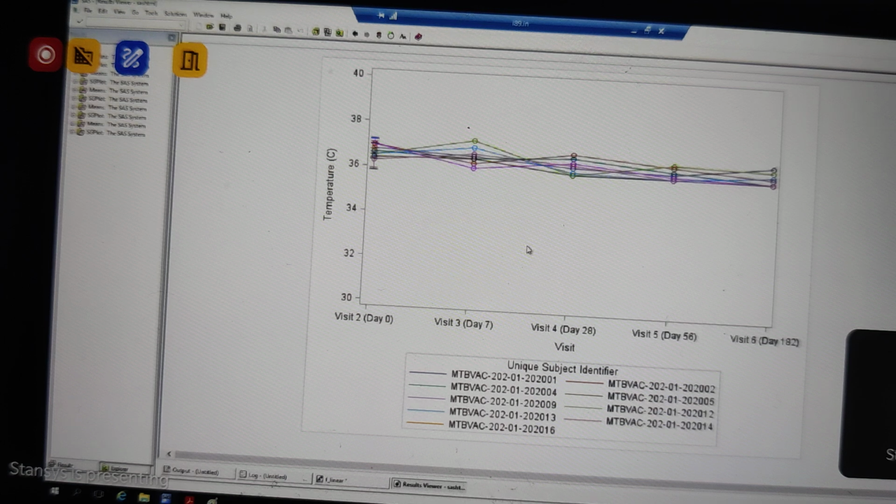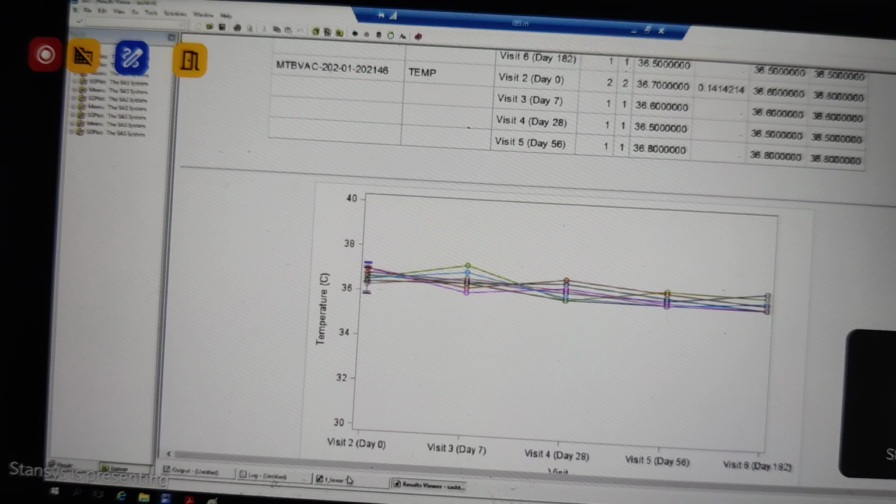Okay, so we have seen that in the figures we will have multiple types of figures, even though it is one piece of code. The proc lifetest and then t-test, and there are n number of procedures we can use to get the values for the particular figure representation. What kind of figures we need to create will be clearly mentioned in the mock shells. Below the mock shell, the piece of code will also be provided by the statistician. Based on that piece of code we can get the values, and later we'll write the proc report that will look like these figures.